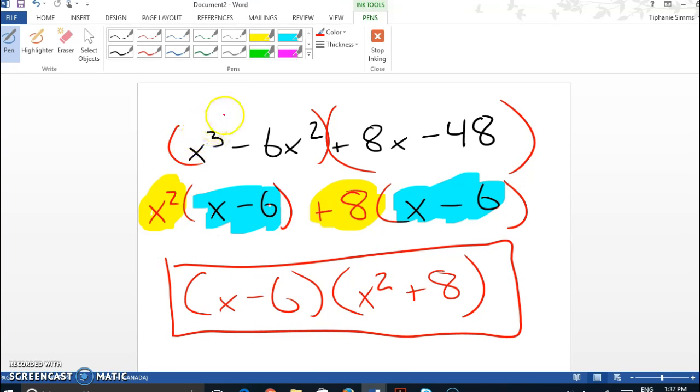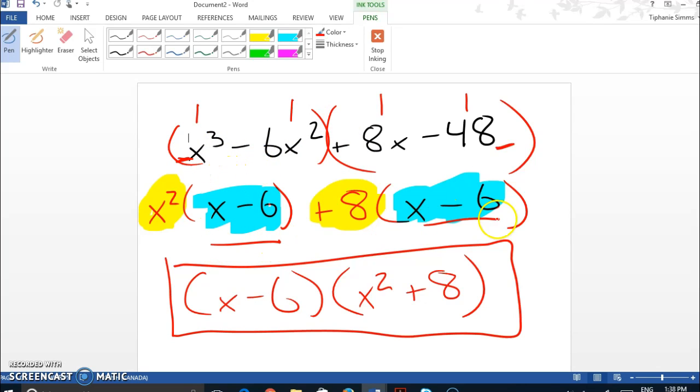Okay, so factoring by grouping is important because if I look at all 4 of these terms, there's no number other than 1 that is common to all of them, right? There's no x term here. That's just a 1, so it's not going to work. So you have to group them up. Pretend you're dealing with 2 binomials.